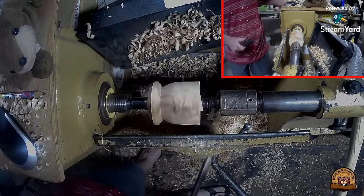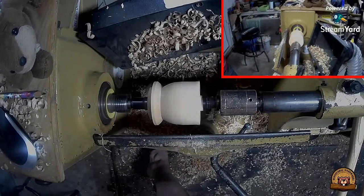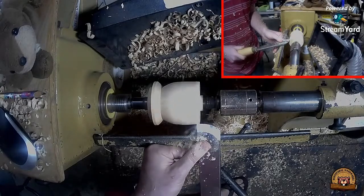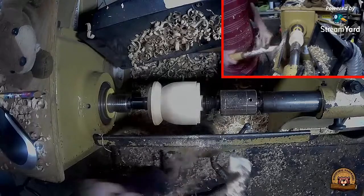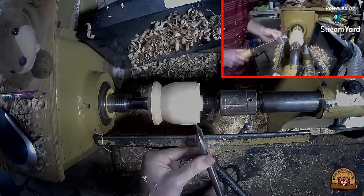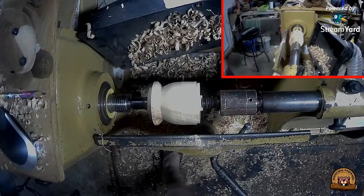I've got a bit of tear out here up near the rim. I guess you guys can't see it, but I'm just going to try to clean that off a bit. Actually, that'll be the tenon for the box, so I will shave that down to form the tenon. Then try to clean off that shoulder just a bit. I'm going to try to move the overhead camera down a little so you guys get a closer view.